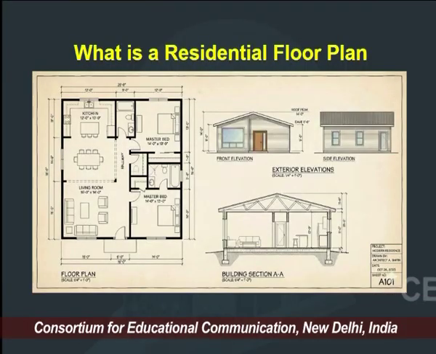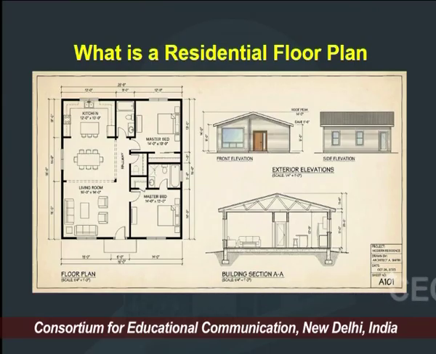So a residential floor plan, as you can see in the image right now, is basically a layout which gets translated from the bubble diagram to the actual positioning of spaces. The plan that you are seeing right now on the screen clearly shows all the three aspects previously discussed, which are the position of the spaces and the hierarchy of the spaces.